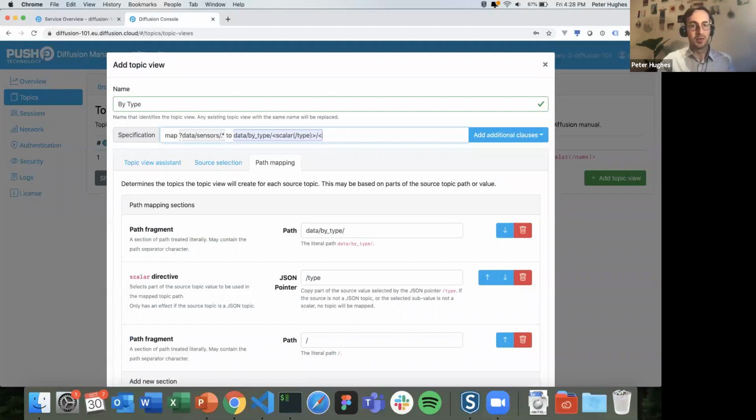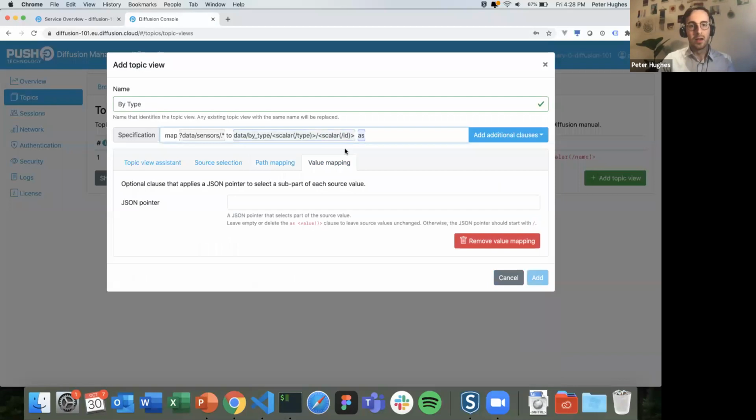Then I'm going to present them by ID. And now I'm going to use a value mapping to just pull out the specific value field from them.